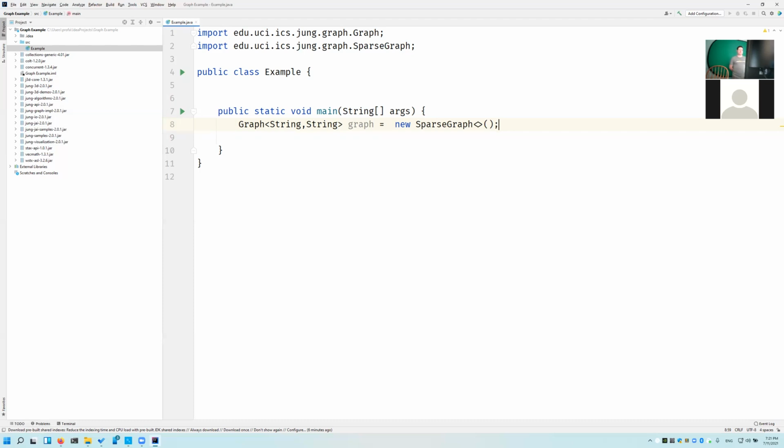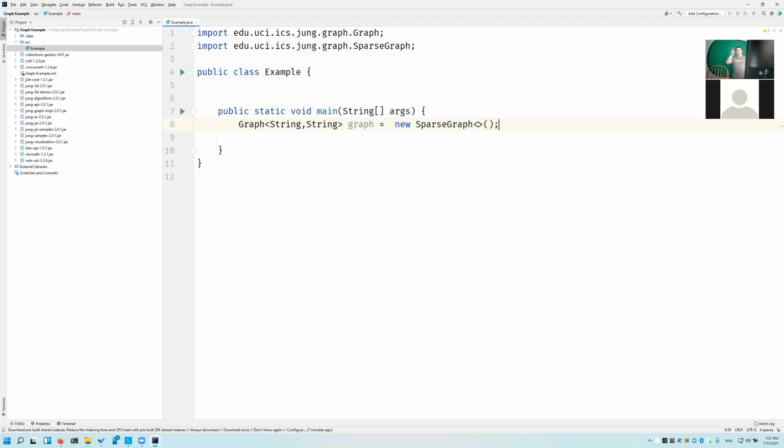So, okay, we've got our graph. Now we have a sparse graph here. That just means this is a graph where we're expecting the same order of magnitude for nodes and edges. If you have n nodes, you can have a possible n squared edges, right?